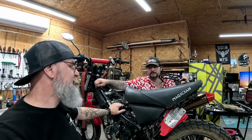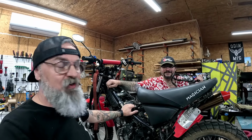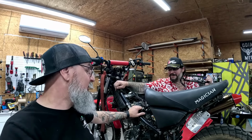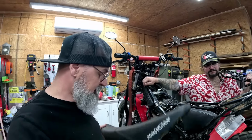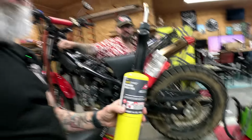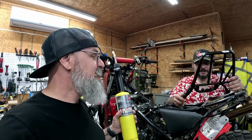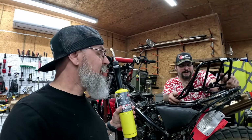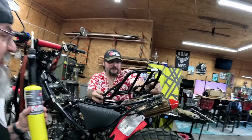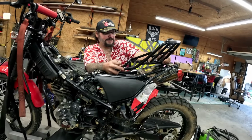Probably really different. Yeah, well, I think the project has now changed to more of a fabrication compared to a repair. So we're going to take the seat off, and I'm going to take some MAP gas, because we do not have an oxygen acetylene rig here at the Brapstar garage. And we're going to bend some metal, and sand some metal, and weld some metal, and we're going to have a rack on the back of this amazing, what year is this thing?